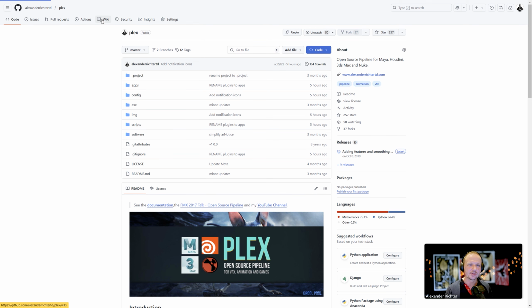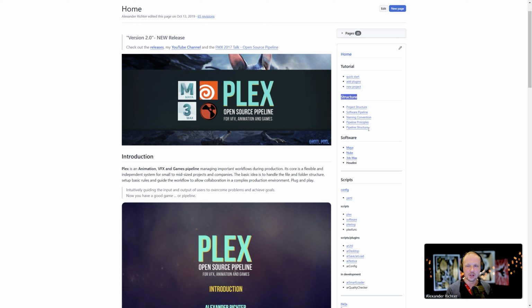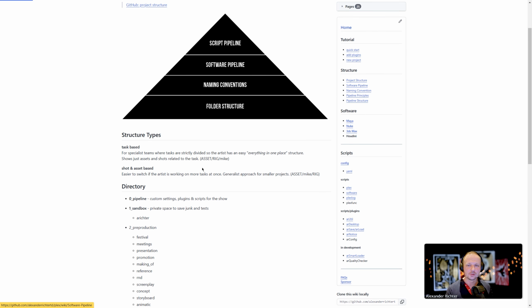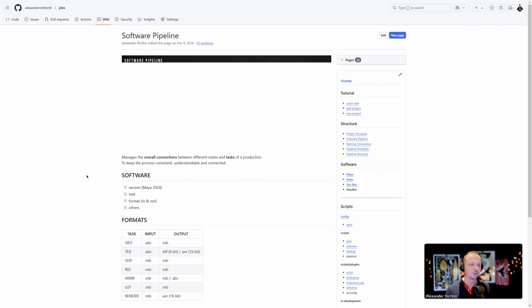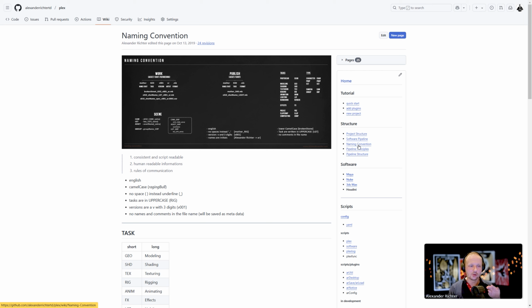And besides that, there's a wiki that even now is already interesting, especially here, the structure elements are super important because here we talk about how to structure your project, for example, and we talk about naming conventions of the project, what kind of folder do you need? We talk about software pipelines here, for example, how do you build your pipeline as we saw, how do you visualize it? What kind of information do you need? And so on and so forth. We have things like naming convention and so on. All of that we talked about in our Visual Effects Pipeline TD Meetup, number 3.